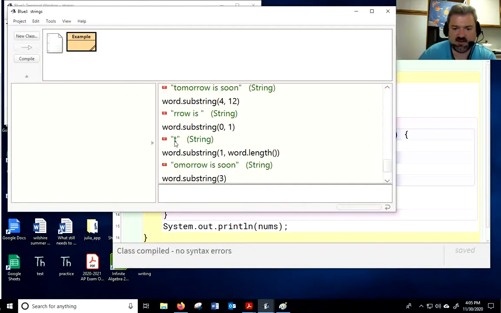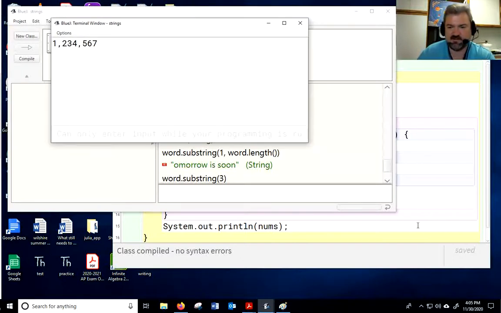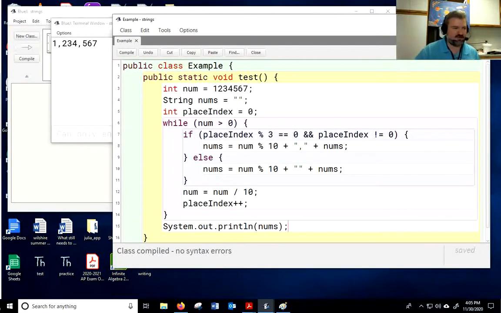Okay. Test that one more time, and hopefully we like the results. All right. Looks pretty cool, huh? All right. So that's it for me. You'll have a neat little project to do where you get to use a little bit of these techniques, but we'll be using a lot more string stuff as we go along.